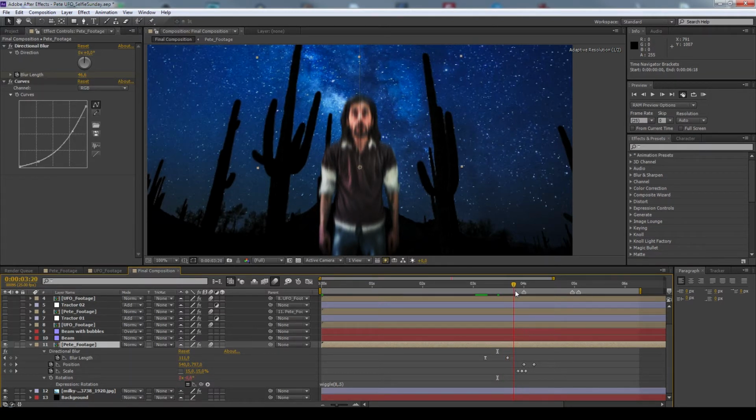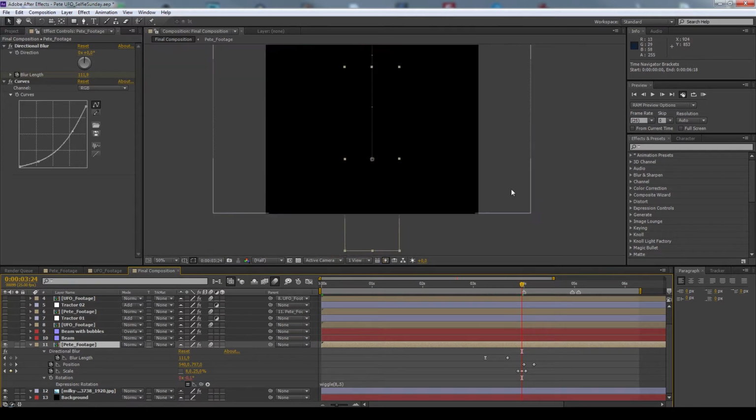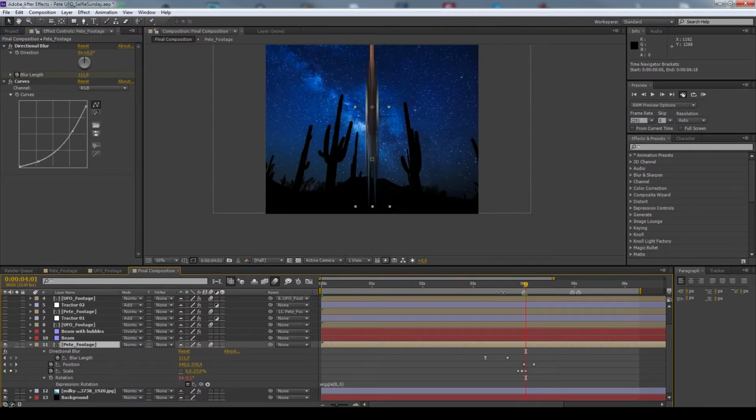And then I get squeezed horizontally and also a bit squished. So let's go through that and get sucked up into the UFO. So maybe let's pre-render that. Yeah, that works. And you also see, so that is the effect. Thump, gets sucked up. And you also see that I wiggle a bit, and that was because of the energy of the tractor beam. So I added a wiggle to that layer.